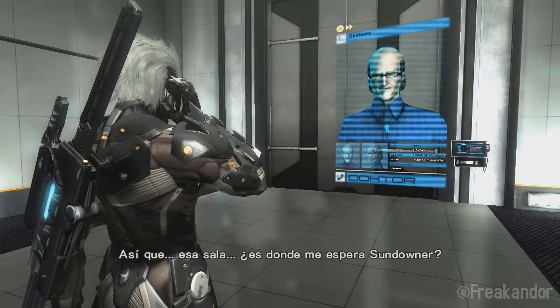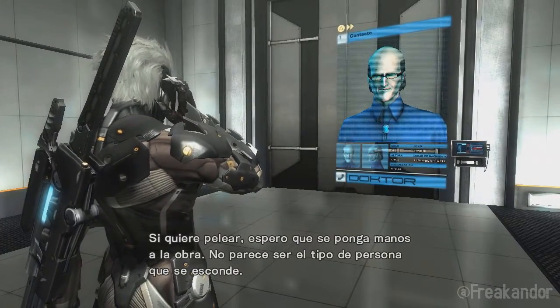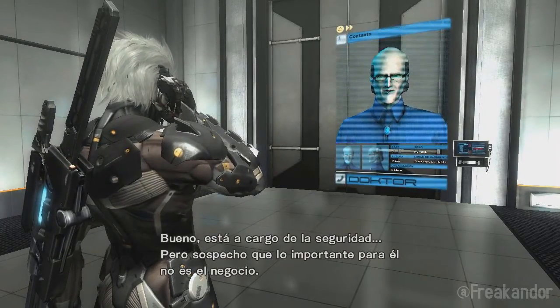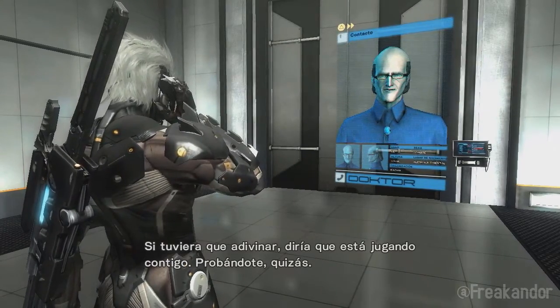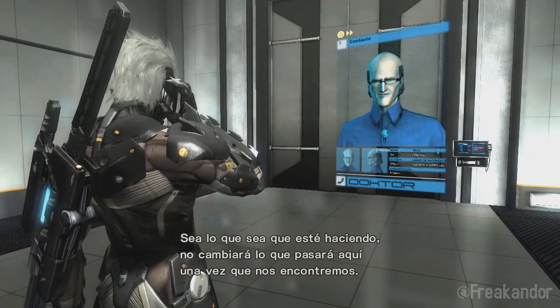So this, whatever room, that's where Sundowner's waiting, right? If he wants a fight, I wish he'd just get on with it. He didn't seem the type to run and hide. Well, he is in charge of security, but I suspect this is not about business. If I had to guess, I would say he is toying with you, testing you, perhaps. Whatever he's doing, it won't change what's going to happen once I finally catch up with him.